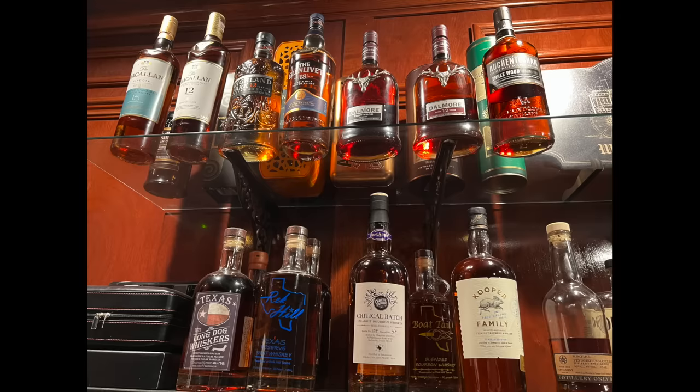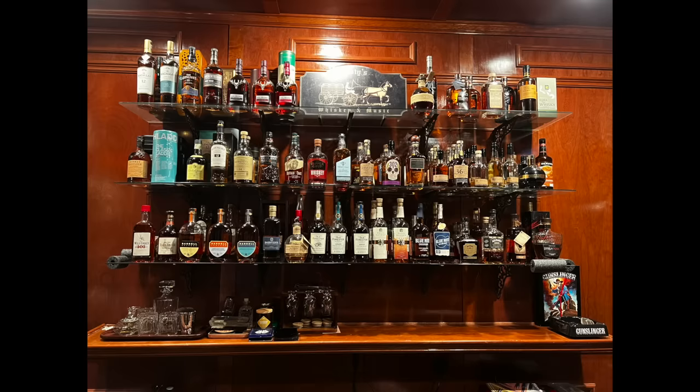And I have mostly 750-milliliter bottles. So in the end, I have about 238 pounds of whiskey on each 8-foot shelf. The capacity of each shelf is over 1,200 pounds, with the bracket spaced at 16 inches.